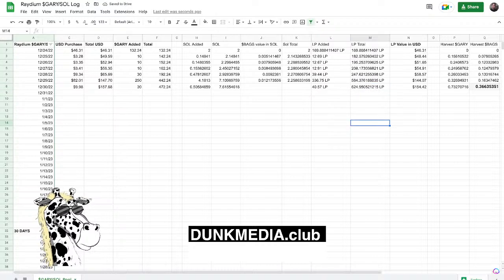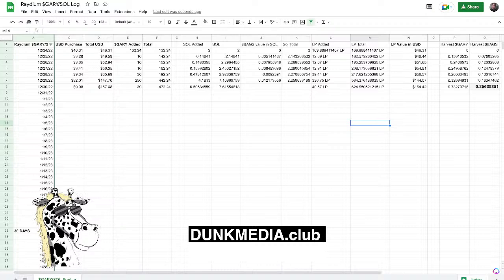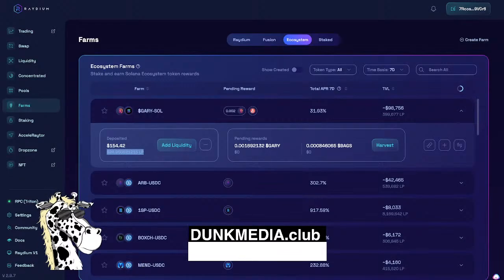So there we go. Now I'll fix this last little bit. This is just me giving an exact amount of how much Solana minus the cost of bags. I'll do that in just a minute once I fix yesterday's mistake. But yeah, now you have more assets than you did when you got started. I think that's the most important thing to really understand, that you have more assets in this pool than when you originally got started.